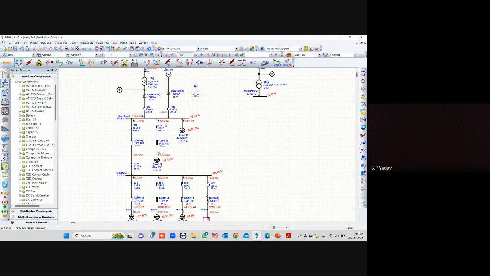But even so, we suggest that you take the software for practice and try to create some networks, then only you can get multiple questions in your mind. Because even in my industry, my colleagues also raise these questions. Here I connected 10 kilowatt, but the current flowing is 9. Why is it not showing a perfect 10 kilowatt? In a power system network, even if you connect it, it will show some power losses.